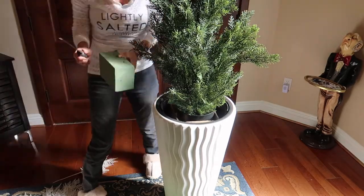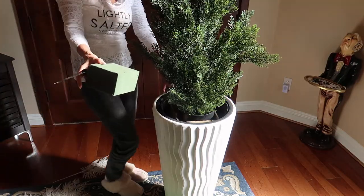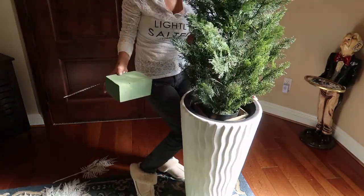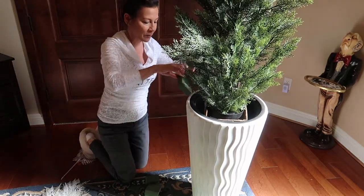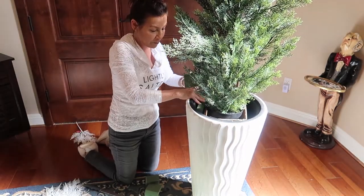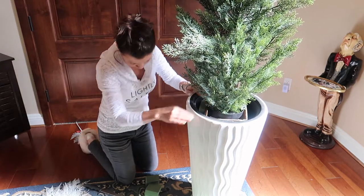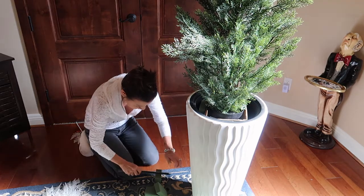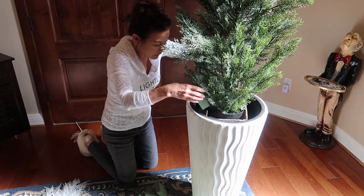So I'm gonna put this tree in here. What I'm gonna do next is take this block and cut it into pieces. I'm telling you, the best way to cut these is with a knife. That works the best. Stuff them in all this space so we fill up basically everything around here and make everything tight. I'll do some rectangles and some corner pieces.